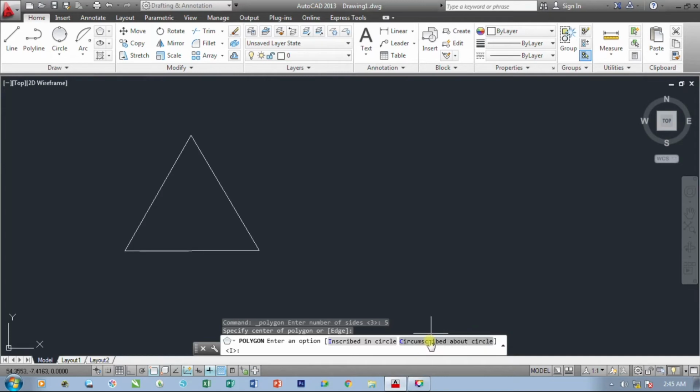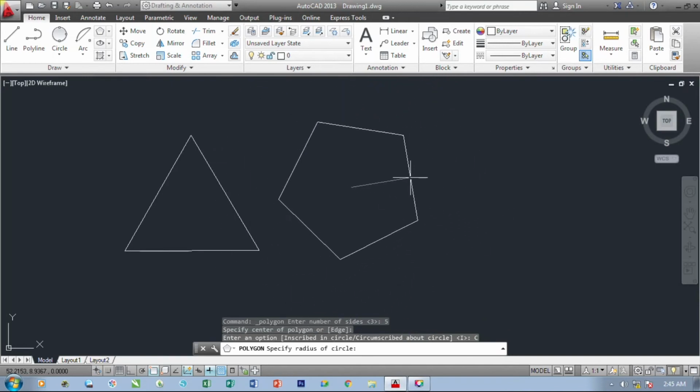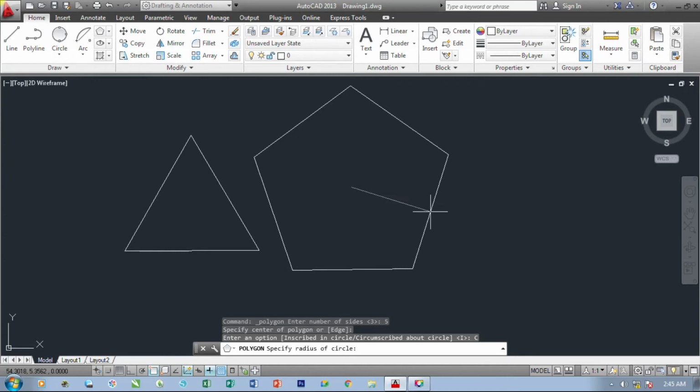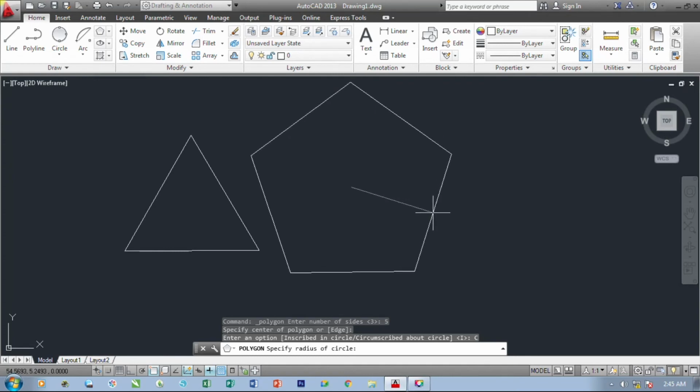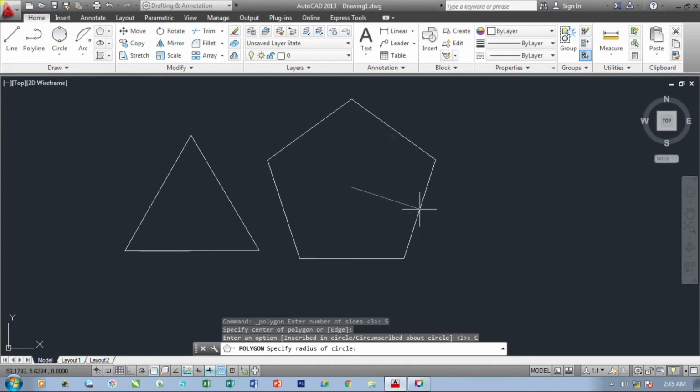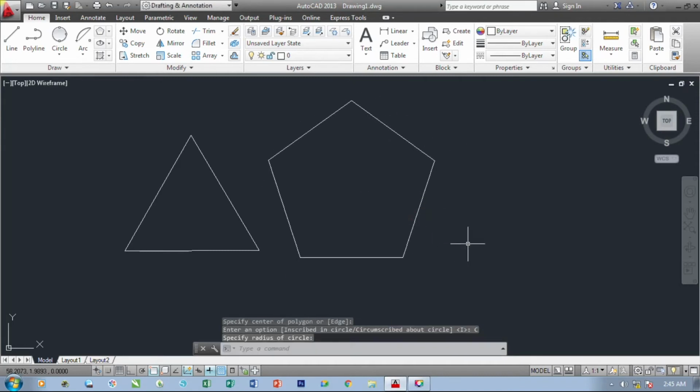Let's try circumscribe. Click on the circumscribe or C, and we're now creating a 5-sided polygon or a pentagon. To create this one, we'll just have to select our endpoint or the second point. We have now created our pentagon shape.